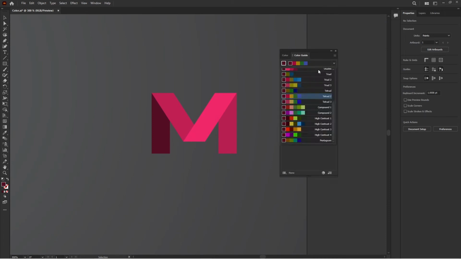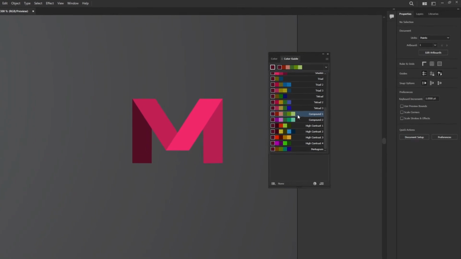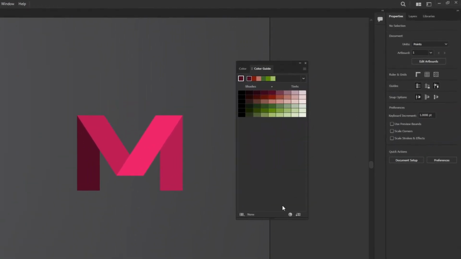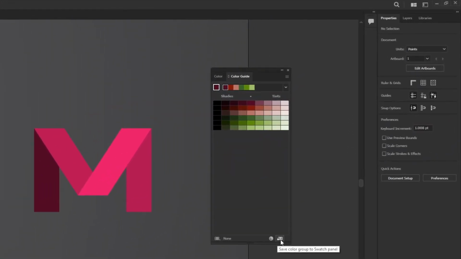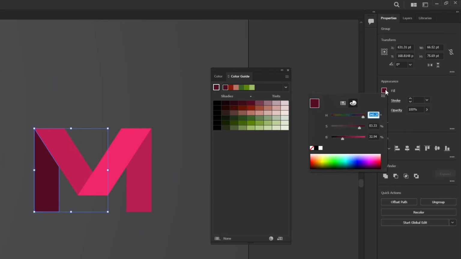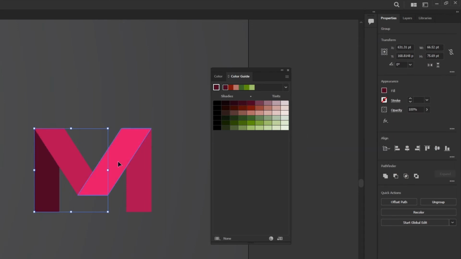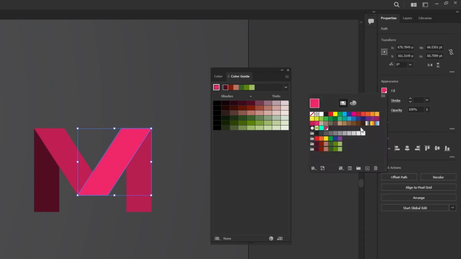So I kind of like this one here. The best way to use it is to click on it and say add to my swatches. You can close this down or leave it up. But now I can go to my little swatches, and there's that little group there. Cool. So I'm gonna say you are gonna be used there. That's gonna be my darkest color.